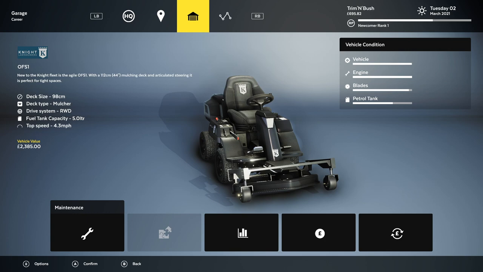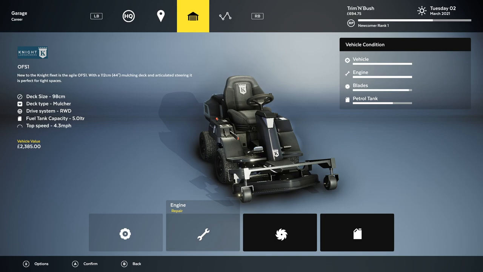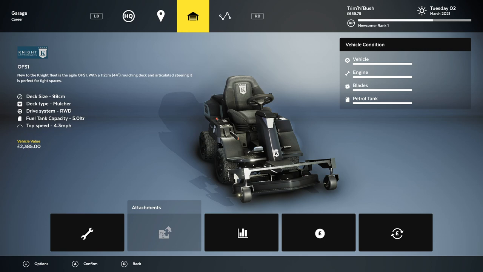So I just clicked on the tractor there, and we're going to go into the maintenance screen. So we're going to do some vehicle repairs. We're just going to fully repair it. The engine, we didn't suffer any engine damage, so no need to repair that. Always want to repair your blades. It's only going to cost us £2.75, and then fill up your tank.